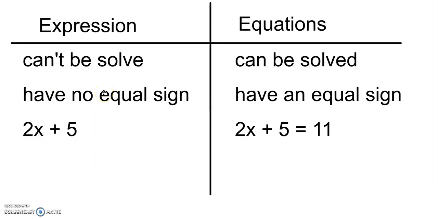But it's important to definitely know the difference between an expression and an equation. So here are both examples of how they are different. An expression can't be solved. You have no equal sign. So really you just simplify it as much as you can. You can't add a 5 to an x, so this is as simplified as it gets, okay? And then equations can be solved and they have an equal sign. So we can solve for x here and it has an equal sign, so that's how you tell the difference. But today we're mainly going to focus on expressions, so you don't have to ever solve for x in this lesson.